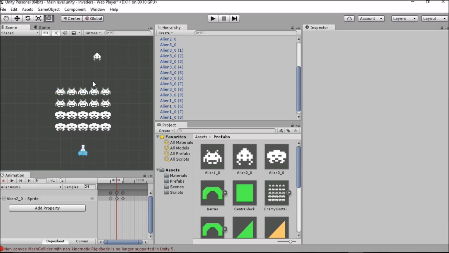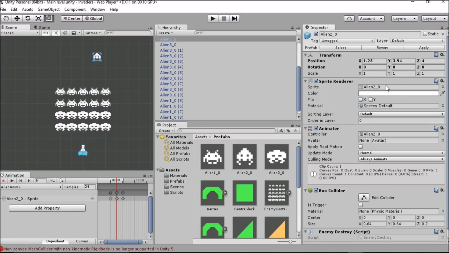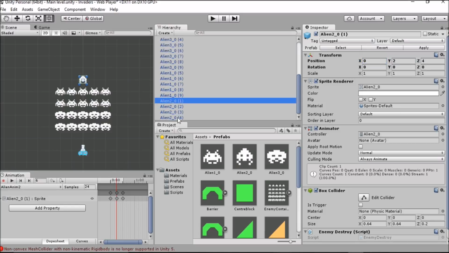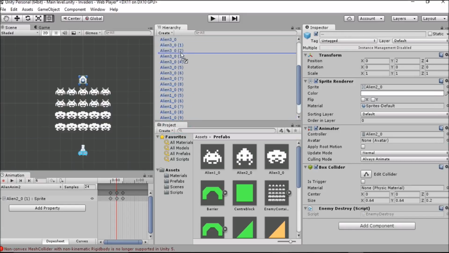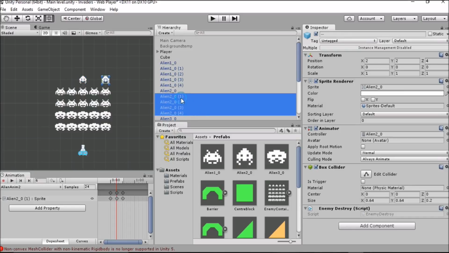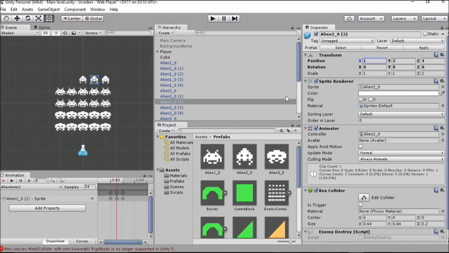The last thing that we need to do in terms of structuring our aliens is to take this little alien and move him to 2 on the y-axis, take him to origin, Control C, Control V 4 times, and here we see that our copies appear at the bottom of the hierarchy. Drag this right up there until we find 2, place them there as you like. So 1 here, we've already got a 0, so -1, -2.